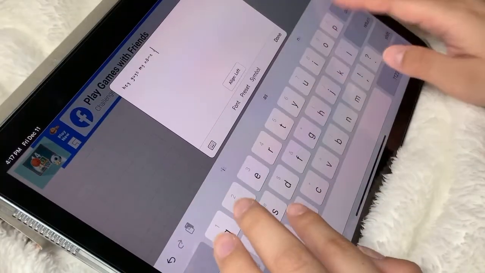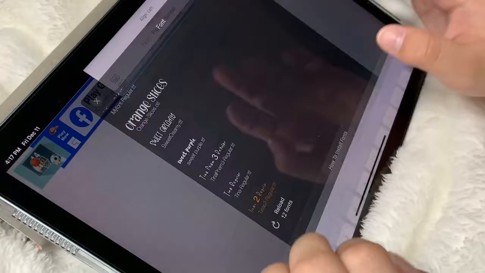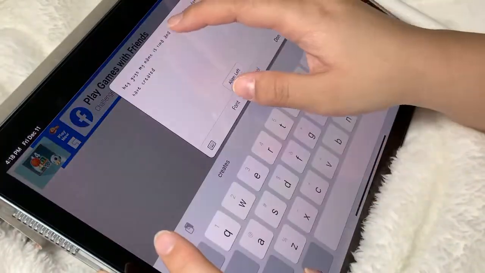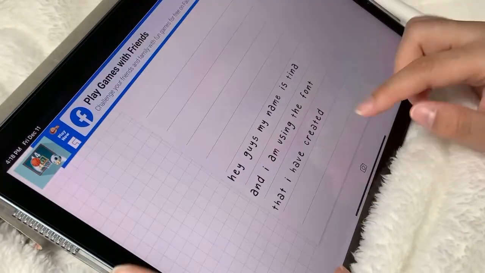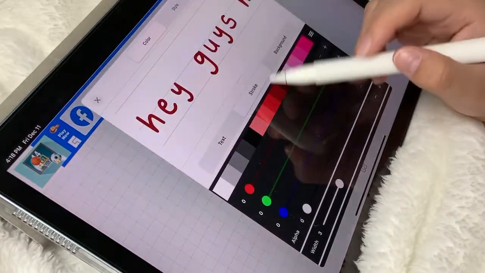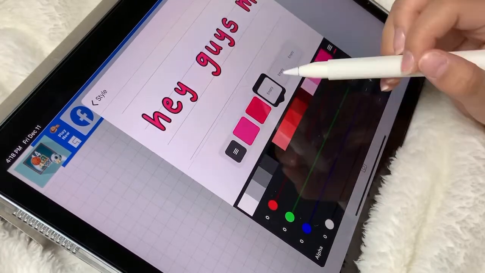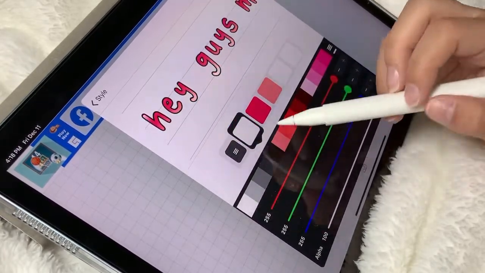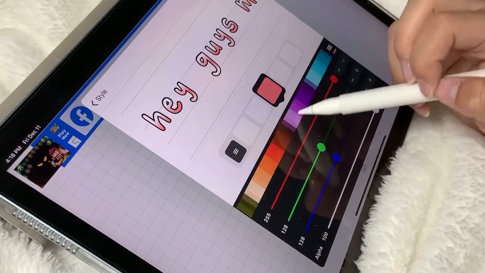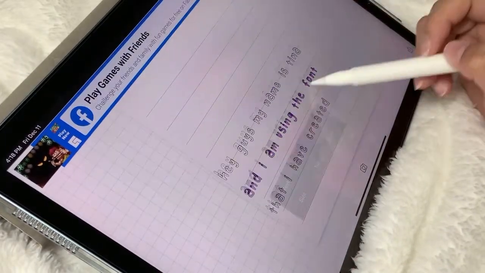Here we go, guys. This is what my font ended up looking like, and I really like how it developed, if you know what I'm trying to say, and how it fit everything into a good spot-ish. Well, basically, let's just say it did it good, and I liked it. And I just went back into Fonto to show you guys what it looks like, and I messed around, made different colors, gave it an outline, and yeah.